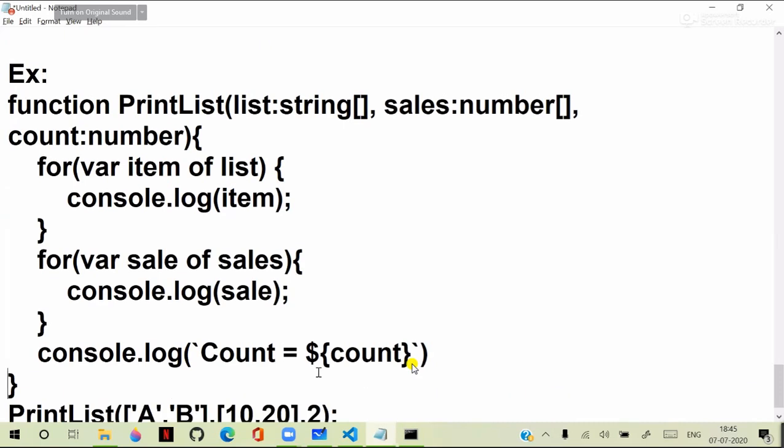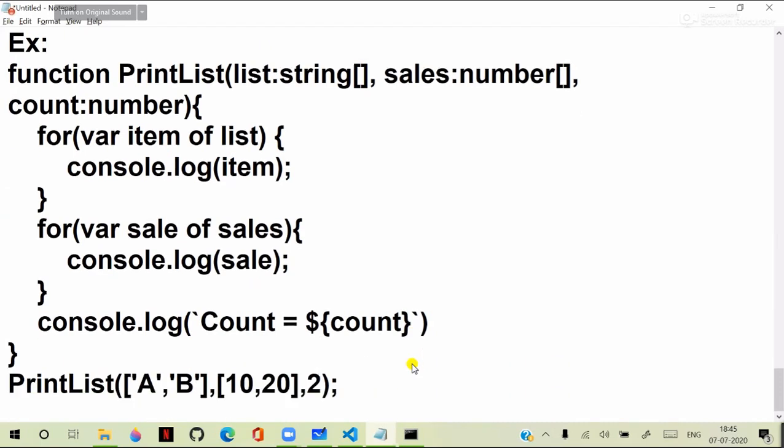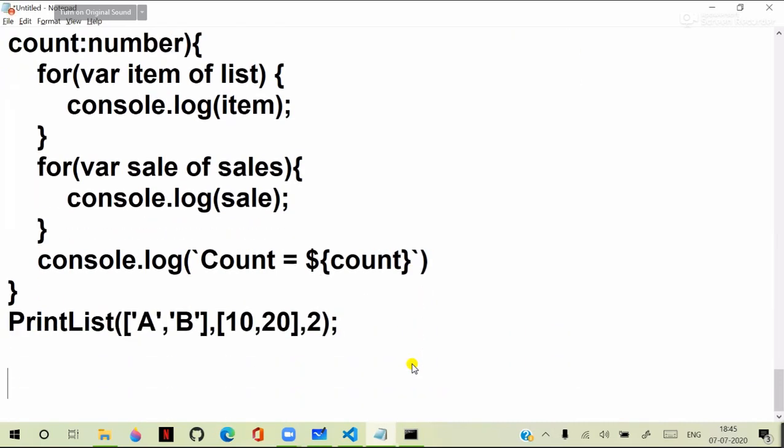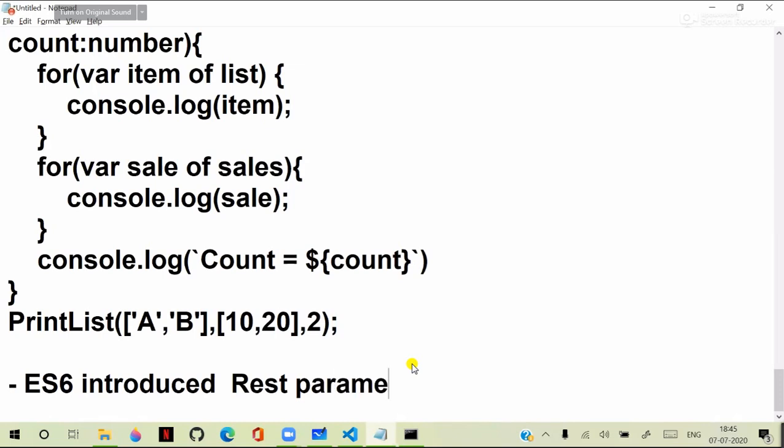Now, why are we discussing this? Because ES6 introduced REST parameters. What is the specialty of this REST parameter?